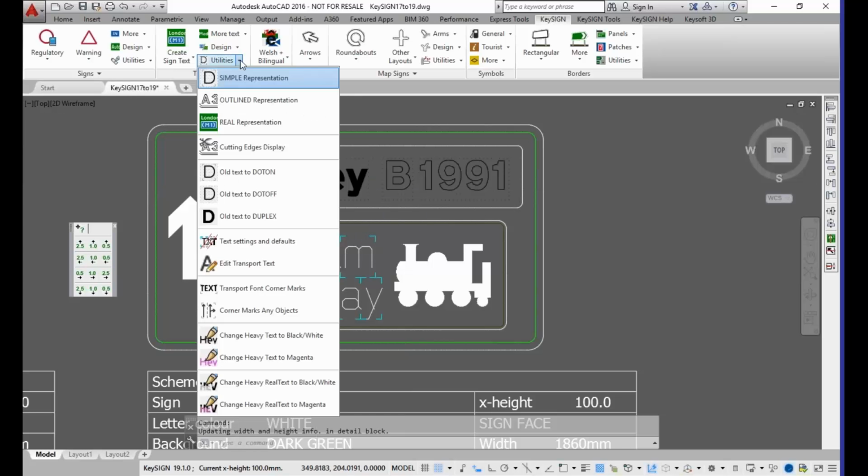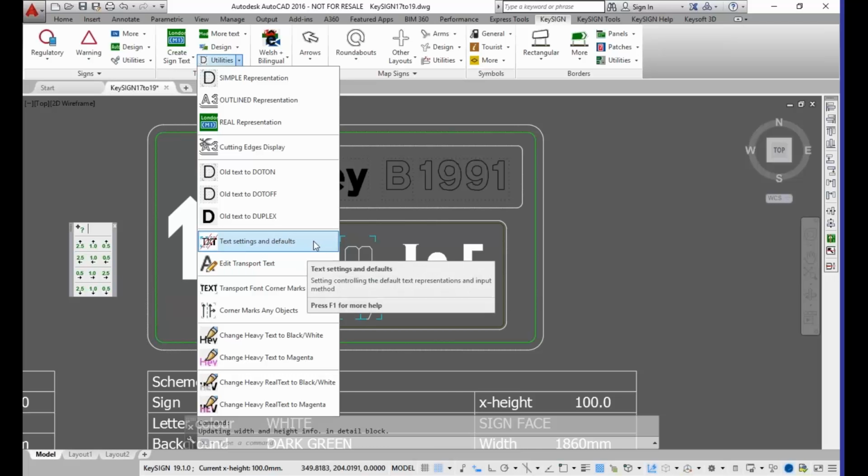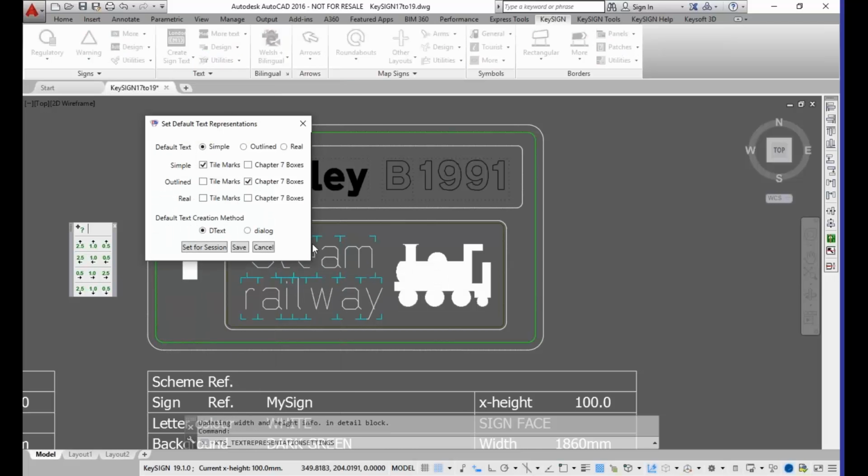So we've given the ability to create a setting. I'm going to go on to, again on the text menu, there's an item for text settings and defaults. This comes up with some different options available for the default text that's created. I quite like the outline lettering because it has a box around that shows me the extent of the tiles. It has the lettering like it looks on the sign face. So I quite like that. I would like to use my outline lettering as default. I could have fully coloured up lettering as default, but I think I'll pick the outline lettering as my default way. We can still colour the signs up, and hopefully I'll show you that in a moment.